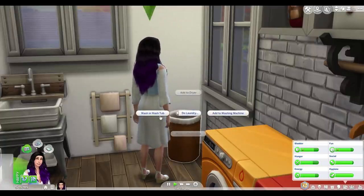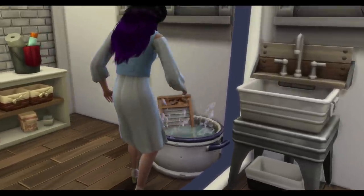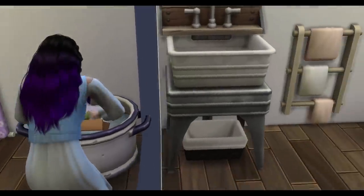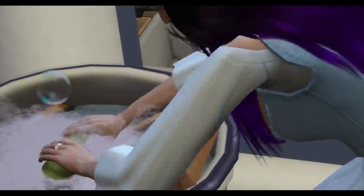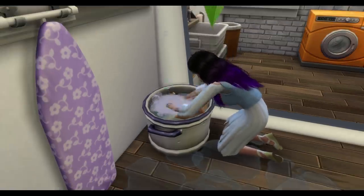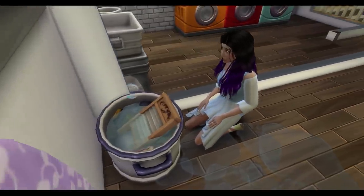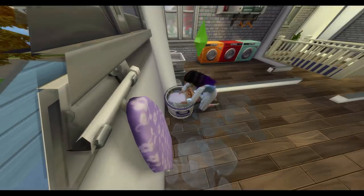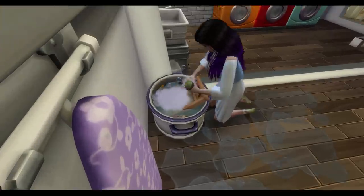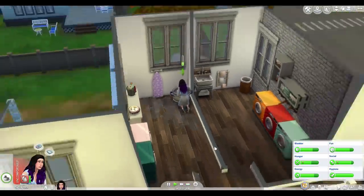Let's try old school first — let's wash them. Ollie, you are the chosen one. Let's see how this goes. It's like living on a farm in the old days before there was electricity. It looks like I'm washing them with a cucumber or a pickle. I love my clothes smelling like pickles. This series is going to be the greatest series ever. I'm making such a mess — no wonder you're supposed to put this outside. How long does this take? I'm kind of bored watching already.